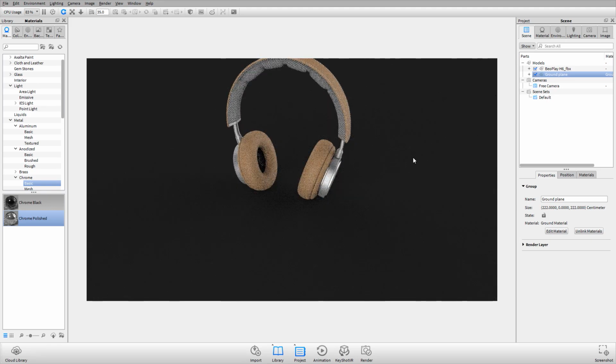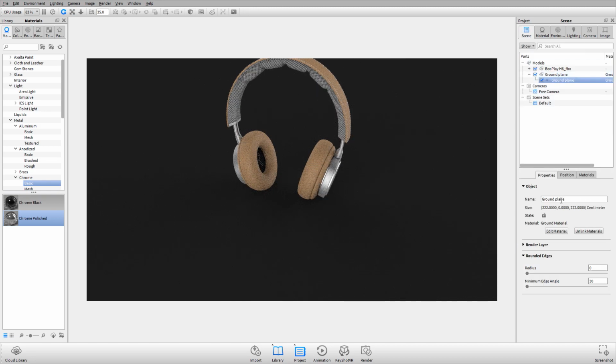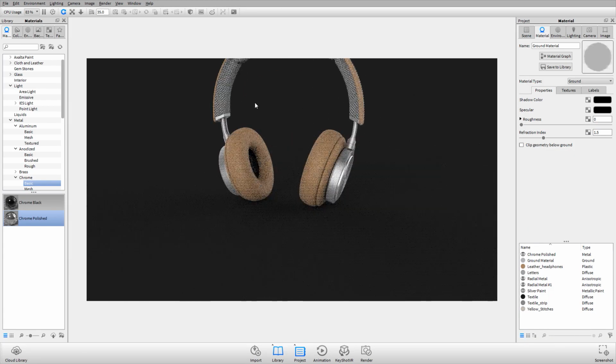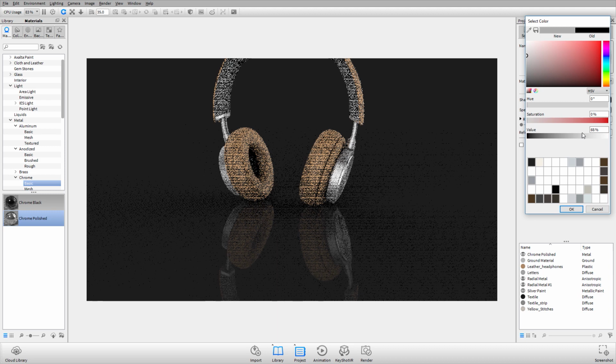But if I now double click on my ground plane, it brings up the editor tab because I'm now editing this material that's applied to my ground plane. So what I want to do here, if I want to add reflections, as you can see, I now have a super customizable material. And in this case, shadow color, keep it at black. Specular color. The specular color controls the reflectivity. So right now it's set to black, which means it's non-reflective. So what I want to do here is make it reflective. And now you can see that I'm getting reflections on my ground plane.